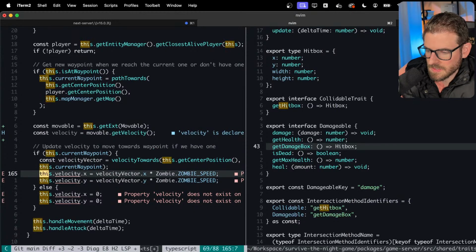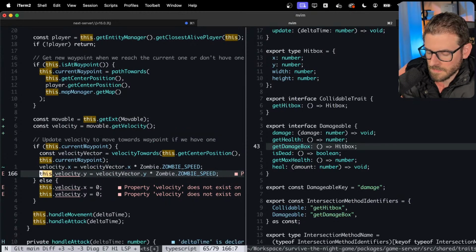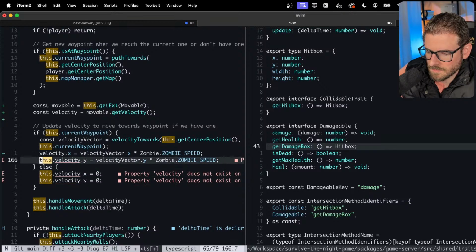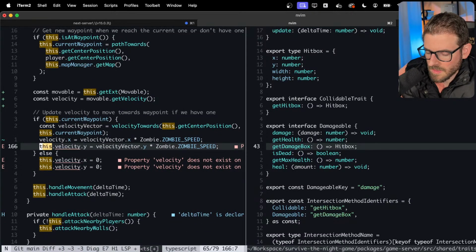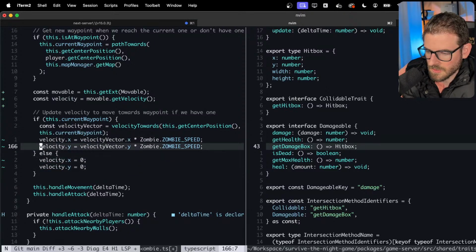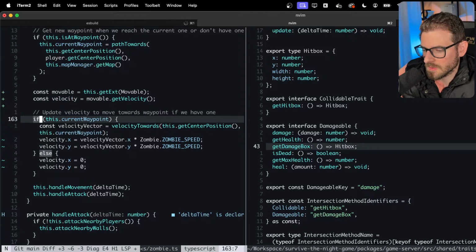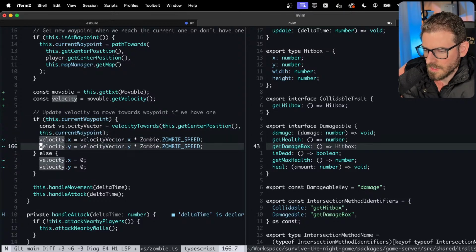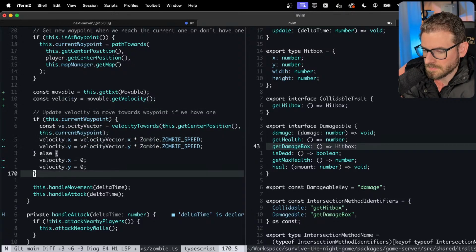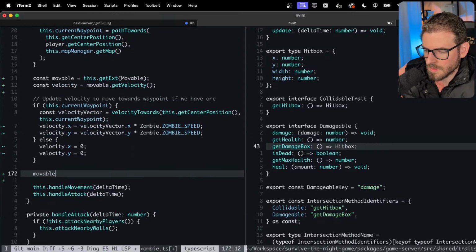So now if we get the velocity, is there an easier way to delete this one, and this one? I think if I do visual mode, no. I guess that's good enough. I'm sure there's an easier way to do that. I wanted to delete those three keywords and the period. But this is getting the velocity from the movable extension. Then we update it. But then we need to make sure we say movable dot set velocity, and then pass it the new copy of what velocity should be.